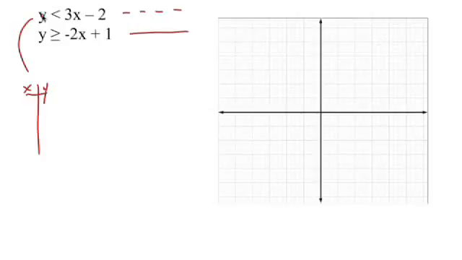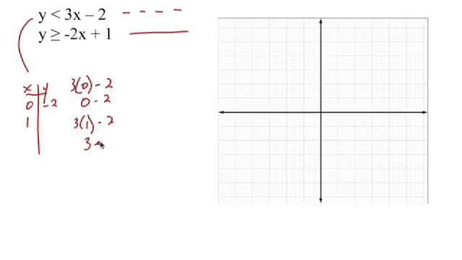Okay, since both of these equations are in slope-intercept form, we're just going to use the two values 0 and 1. Those are the easiest to substitute. Now, for those of you that can do this in your head, great. I encourage it. But for those of you that don't see it, I'm going to write it out. So when you plug in 0 into the first equation, you get 0 minus 2, which is negative 2. Then you substitute in a 1.